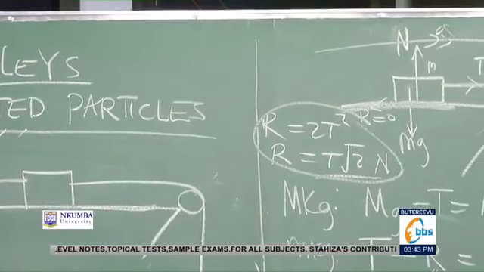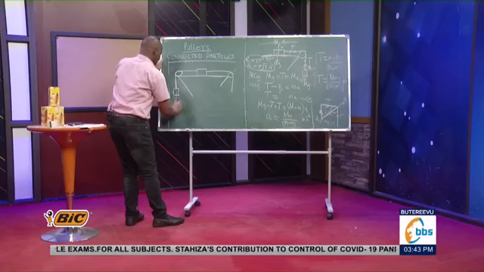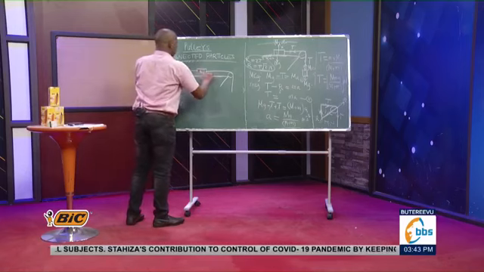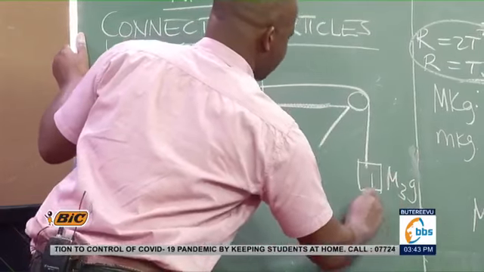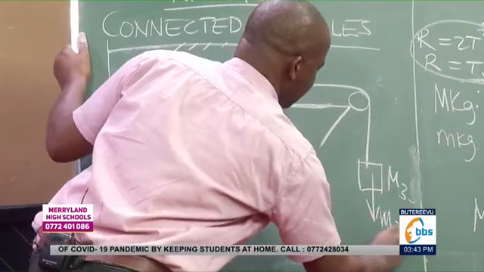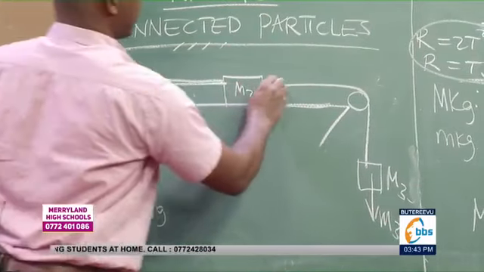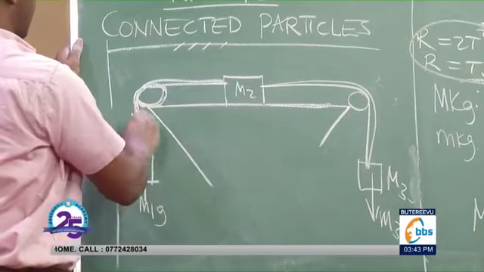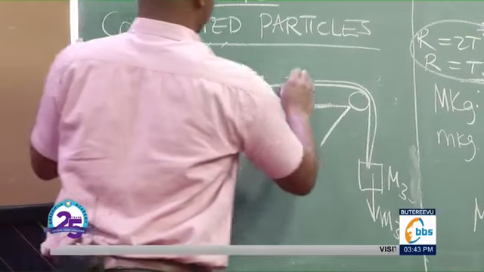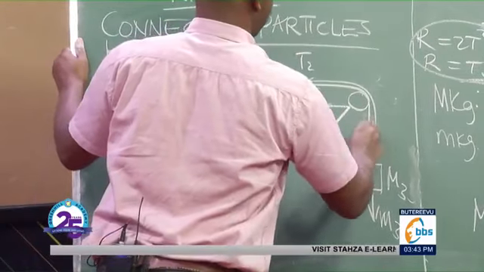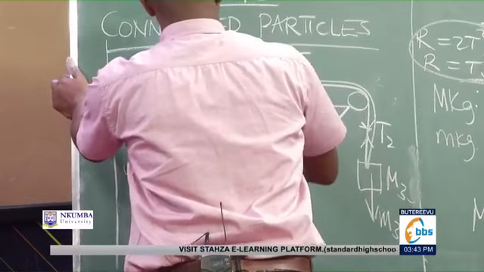Here we have 3 masses. M1 is smaller, and its weight will be that, then M2, and then M3, whose weight is M3g. Now these are 2 ropes, and they don't join at all. Therefore, their tensions are meant to be separate. If we let this be T1, then we'll let the tension here be T2.